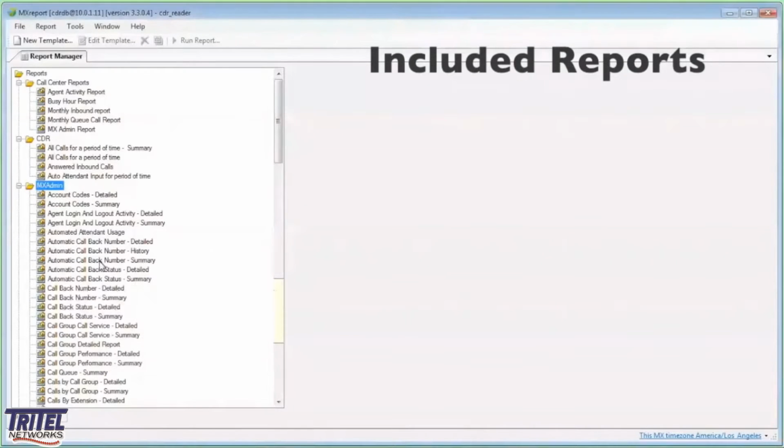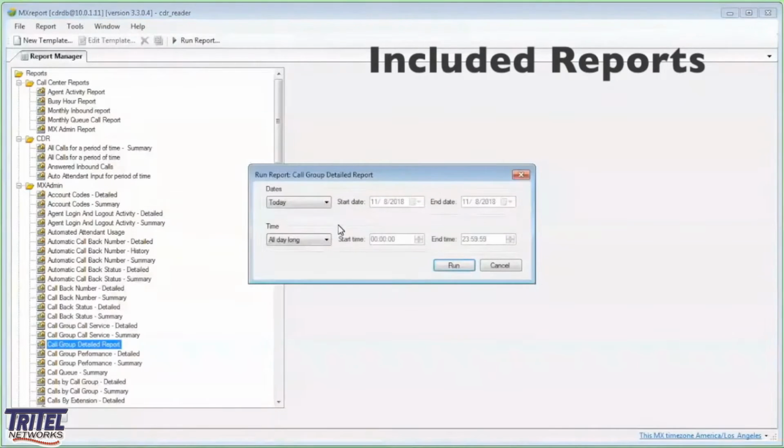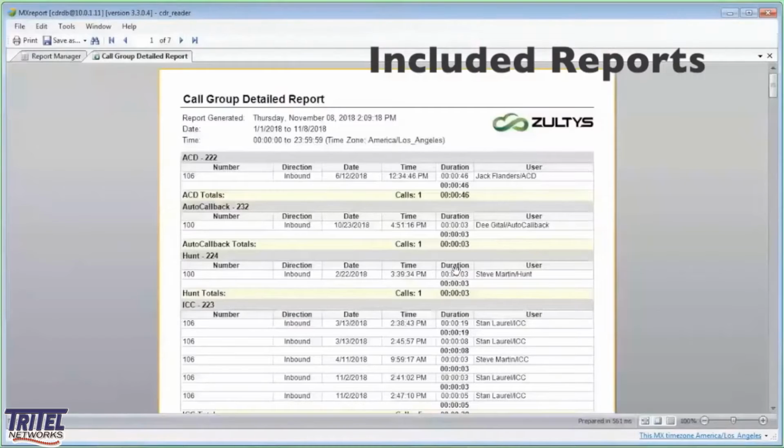So the built-in reports are there and available. You can just select any of the reports. We'll go ahead and just double click to open the call center reports. You can specify the built-in reports date ranges and time ranges. So we'll go ahead now and just select year to date. And we can specify the time ranges. So if you have a call center that's only open certain hours, then you can specify that. I'm going to go ahead and just run this report. This is running against one of our lab systems. And so this is what the built-in reports would look like for the call group detailed report.